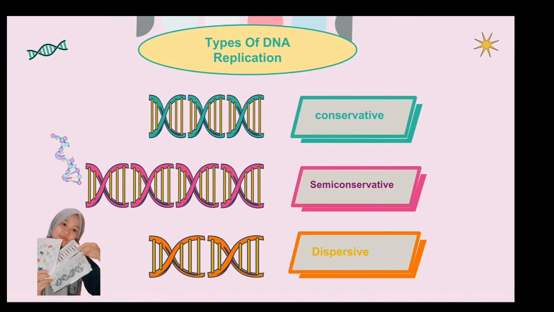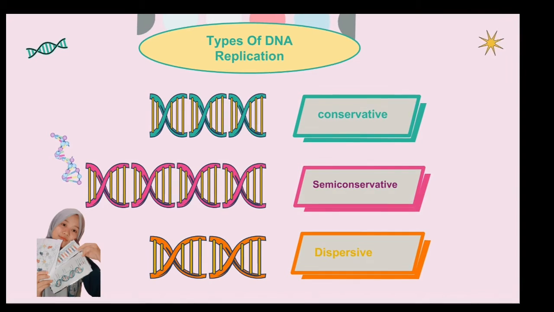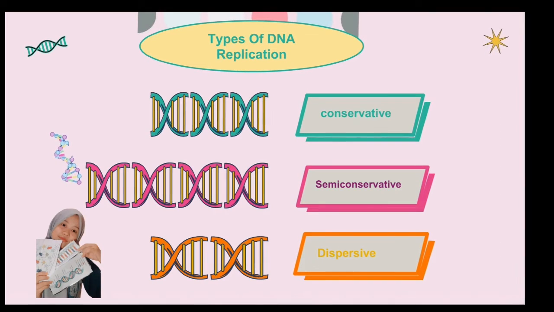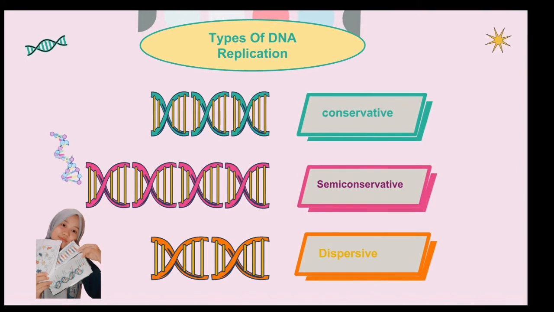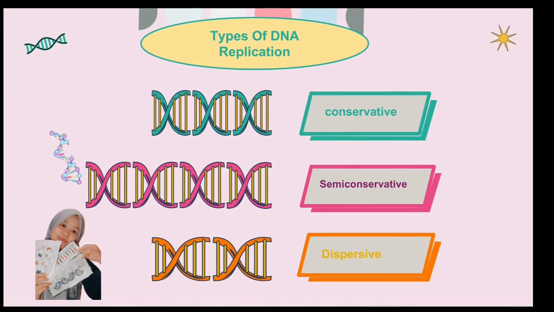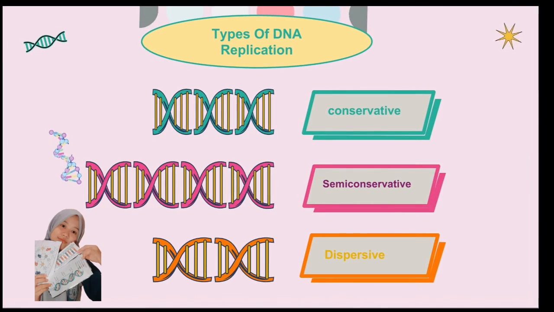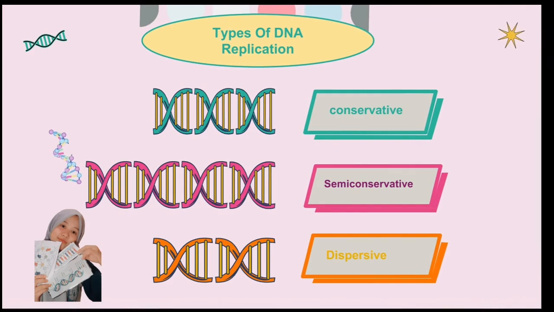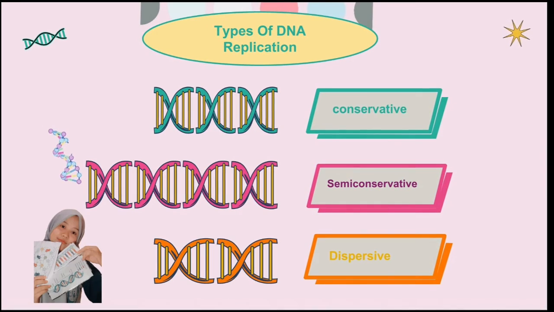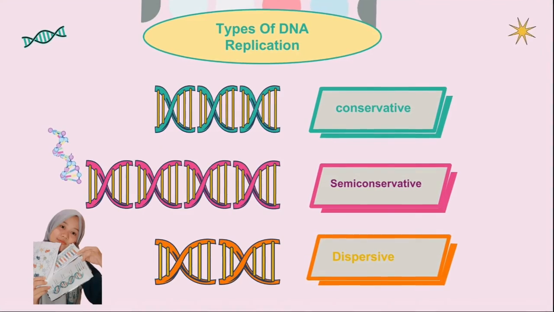Okay, next, types of DNA replication. First, conservative. The parent DNA strand does not change. It is used to form the new DNA strands. Second, semi-conservative. The parent DNA strands separate and synthesize new DNA strands that complement each other, resulting in a pair of parent DNA and new DNA. Third, dispersive. The DNA strands form segments, the segments break up, then new DNA strands are formed. Connecting sections are joined so as to form two intact DNA strands.